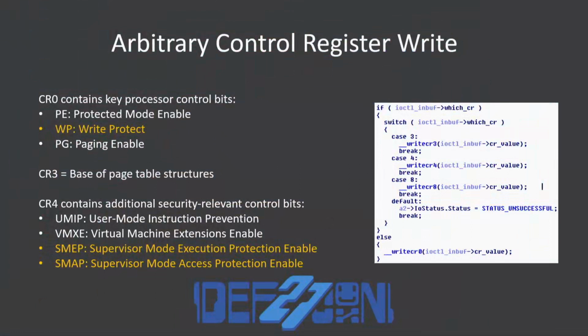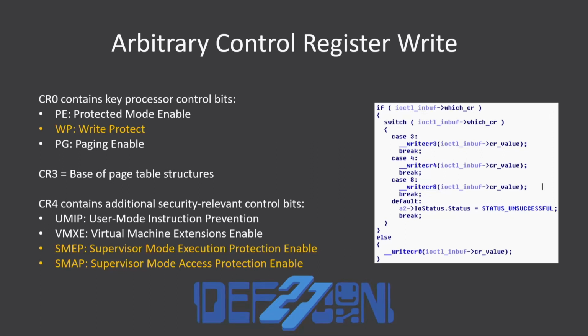And there's also control register write functions, where you could take an arbitrary value, an arbitrary control register that's taken directly from your user space input buffer, and write the value to the control register. And some pretty key ones that some of the security controls in Windows depend on is supervisor mode execution protection. That basically is one of the features that helps protect against a number of different attacks that have been very successful against Windows in the past.